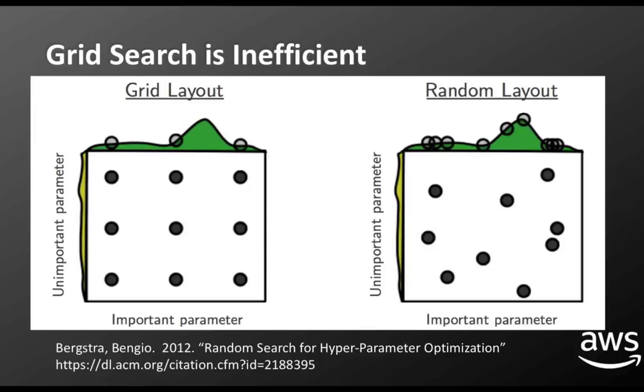So it turns out that grid search is just inefficient, and if you don't have access to a high-quality tool like the automatic model tuner in SageMaker, random search is really a great way to go. It's incredibly simple to implement. It parallelizes embarrassingly easily. The workers don't need to communicate or share any state whatsoever. They just pick a new random configuration and go with it. And it's actually a great baseline for any kind of hyperparameter tuning, is to just pick points randomly.